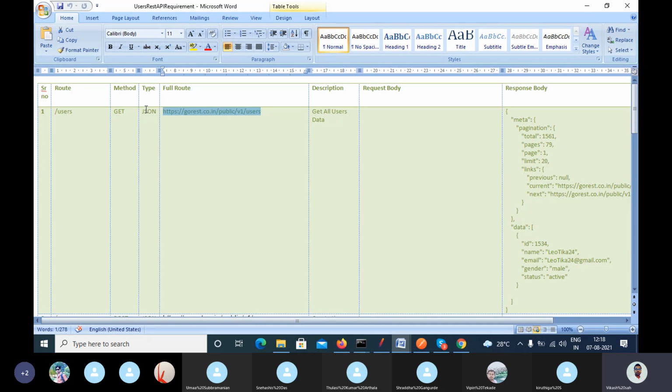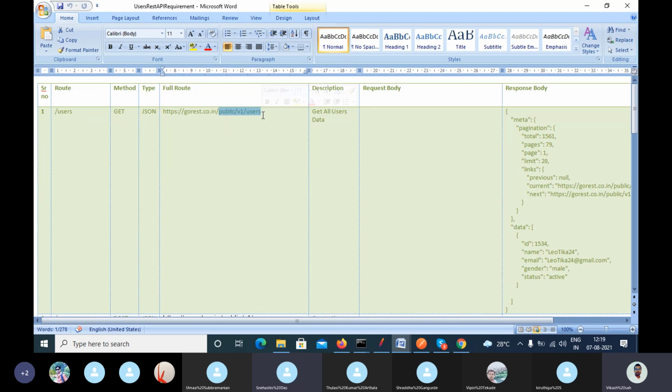I think the guys attending my API classes already know this. You can see this is the root. What does this one mean? This is the resource, right? And this is the URL, made from the protocol, base URL and the resource.